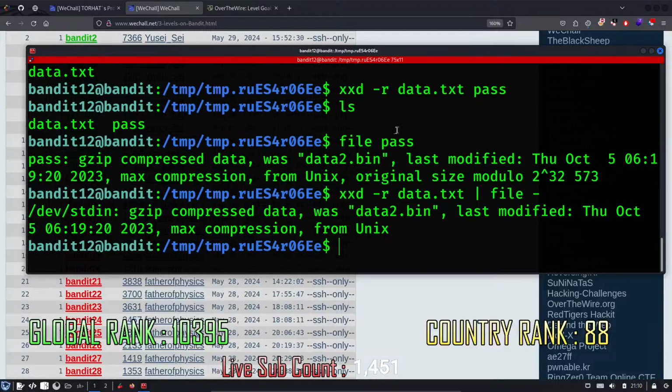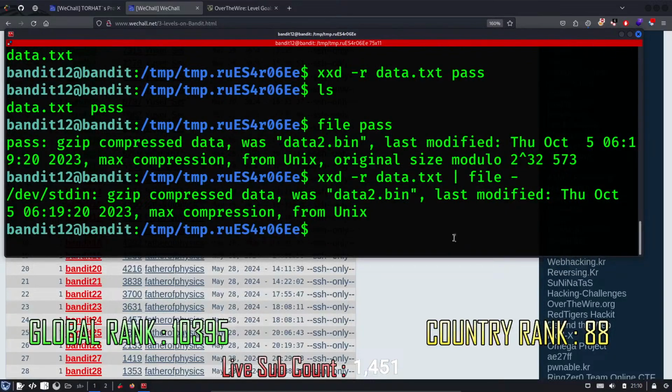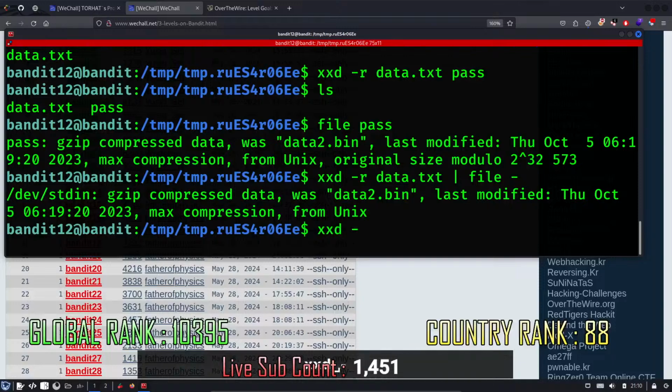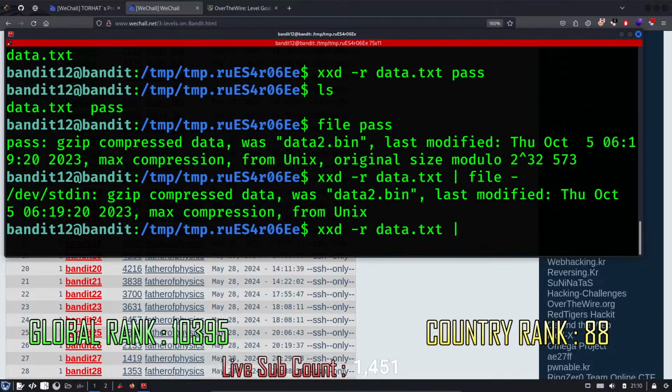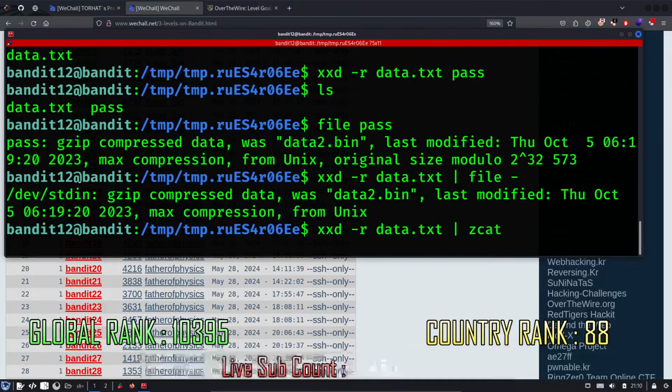So what you can do now is chain the whole thing: xxd -r data.txt, and once you know that you are dealing with gzip, you can say zcat. zcat will give the output of the gzip extracted content.